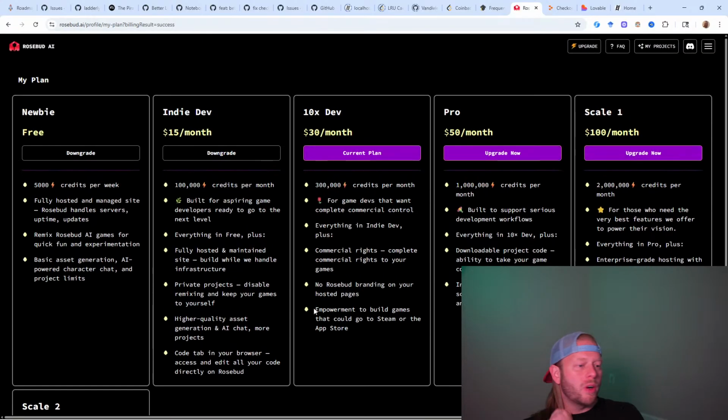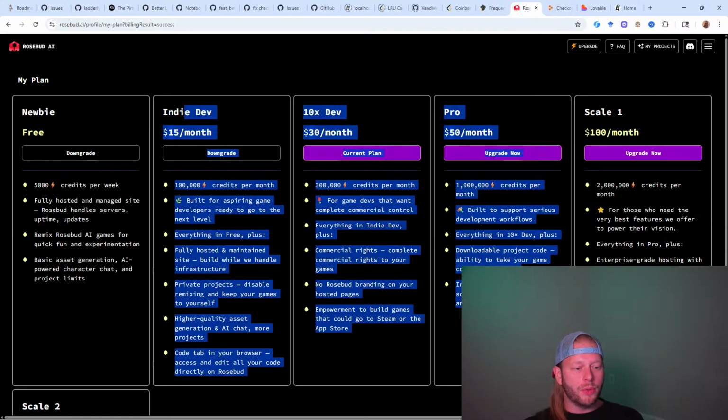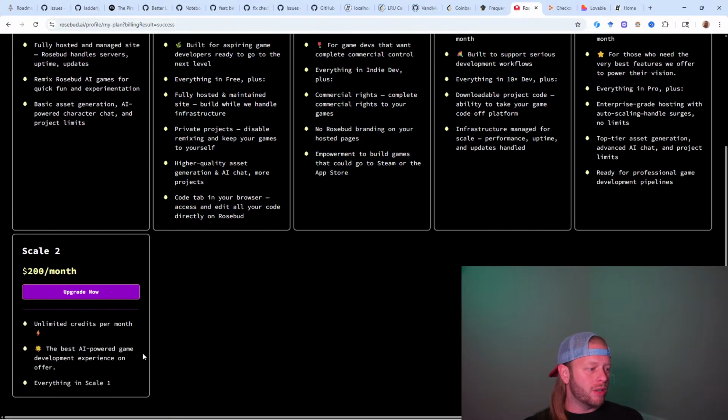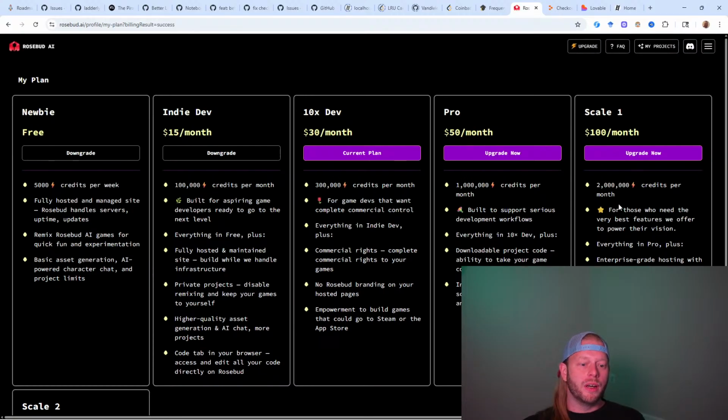So shout out to Rosebud. I think you can simplify the pricing. Newbie, free, I get it. We want to give a free tier so people can try it out. I think you can consolidate all three of these, and then consolidate Scale 1 and Scale 2. Up to 2 million credits per month is enough for a lot of people, but if you go beyond that, you can just have scaling pay-per-usage built in, up to the price of 200 per month, maybe it scales for 2 million, and then it goes into unlimited or whatever you want to do. So you can just have a Scale plan, and that's how the pricing on the Scale plan works. There's some cool features.